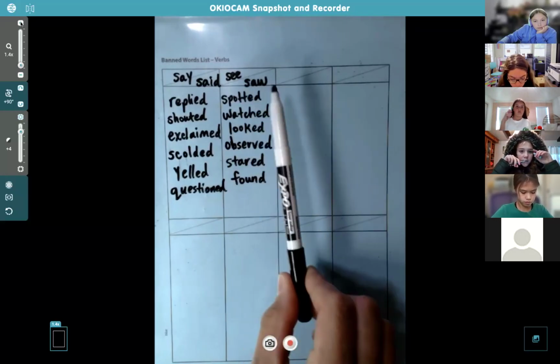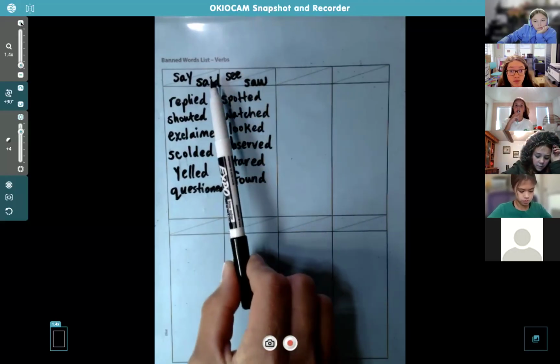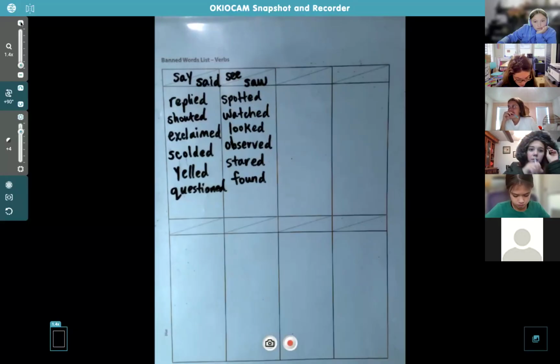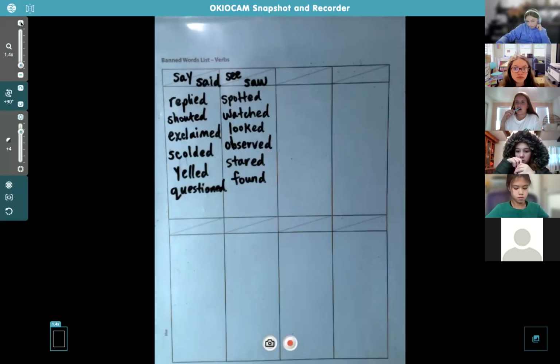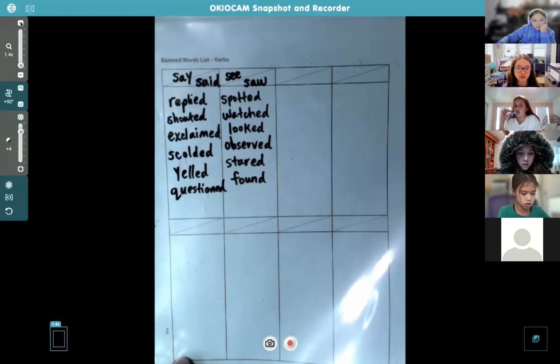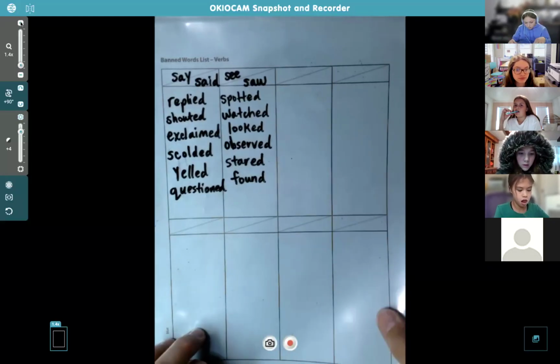So instead of saw, don't use saw anymore. Don't use said anymore. You can use these words. Okay. All right. It might be a challenge for some of you. This might be something new. But on your homework, I'll highlight the word and I'll say, uh-oh, banned word. And then you've got to fix it. So try really hard not to use it. Otherwise, you'll have to go back and fix it later because I'm always looking for those. All right. Got that? Everybody wrote that down?